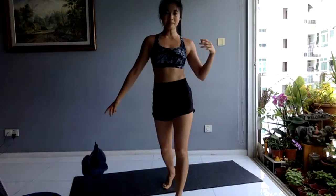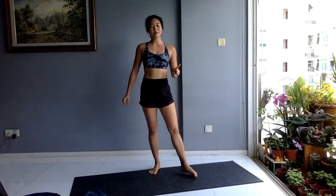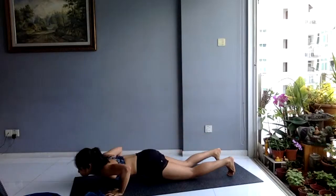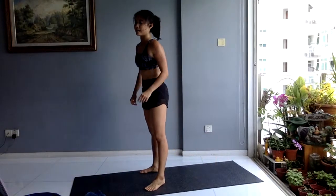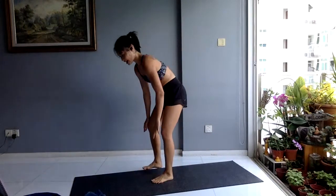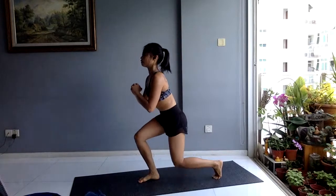Next you have another EMOM — every minute on the minute. For five minutes, you go through four exercises per minute: burpee, squat jump, plank jacks, plyo lunge. In 60 seconds, you will complete four burpees, 10 jump squats, 10 plank jacks, and 10 plyo lunges. Here's a demo — burpee: chest to floor, all the way. After four of these, 10 jump squats: coming down low. After that, plank jacks: high plank, legs go out and in, 10 reps. Last: plyo lunge — shoulders pull back, explosive movements, light on your feet, 10 in total. 60 seconds, four exercises, repeat for five minutes.